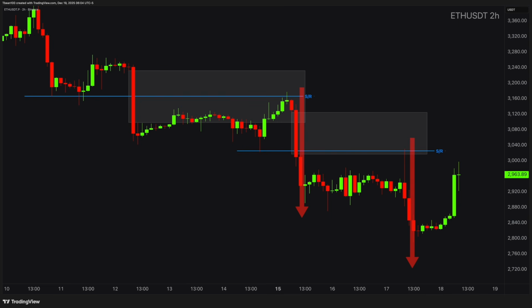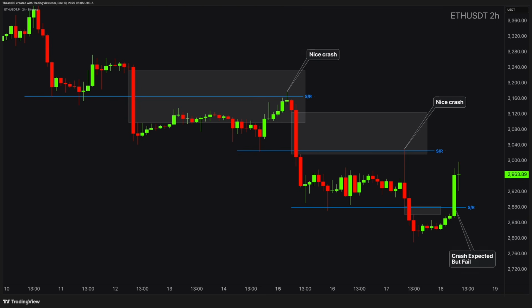In both of these situations, you can clearly see how they create really solid short selling opportunities. So, when I saw this last setup with that imbalance and the support and resistance flip point, I immediately started thinking about another crash coming. And if you carefully look at the chart, you can see that clean crash actually did not happen at all. Instead, with that last pattern, even though I fully expected a crash, the setup failed really badly. It completely broke down and basically destroyed my trade idea.